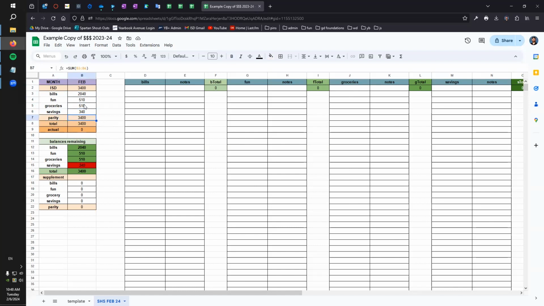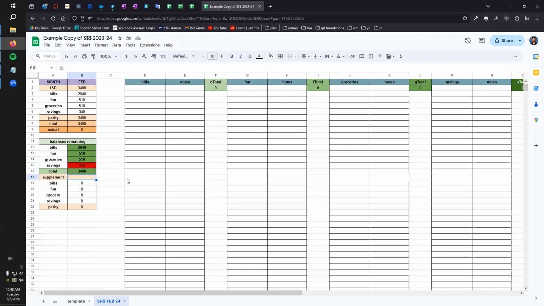This parity section is checking my math because I'm not very good at math and I want to make sure that my numbers are accurate. This section adds up these 4 so that these numbers end up being the same. This total section creates a sum of each of my different subcategories so that I know how much I've made and how much I've spent. So this right here, I have set up to be green when I'm on budget, red when I'm over budget, and yellow when I'm right on budget, which happens very rarely. I'm usually either green or red.